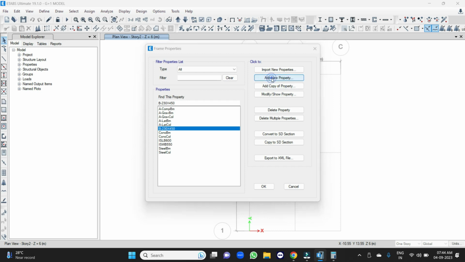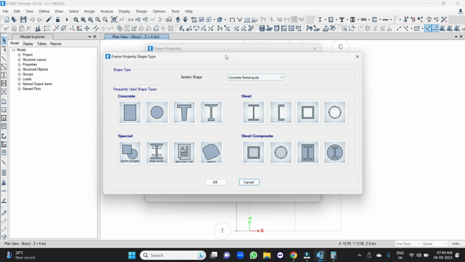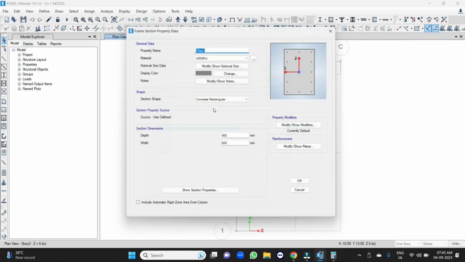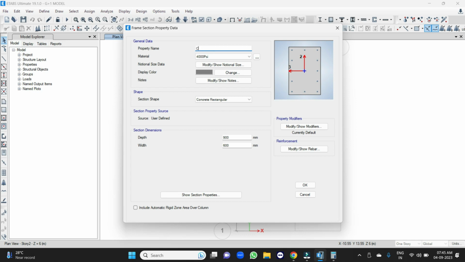And then again click on new material, add a new property. Here I am going to define the column. Column you can define either rectangle or circular or T section or I section. I go for the rectangular column. Here I type C to indicate that this property is defined for the column, C30 by 25, the grade of concrete 25.